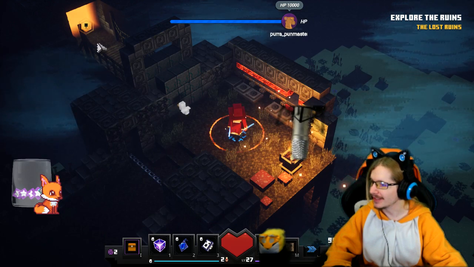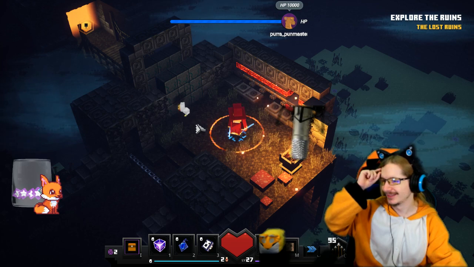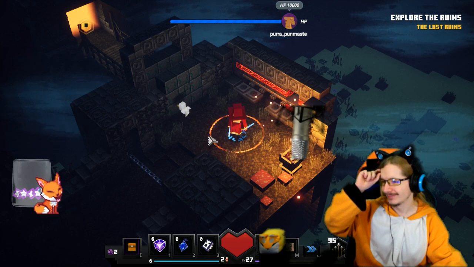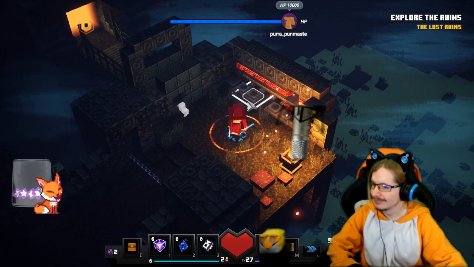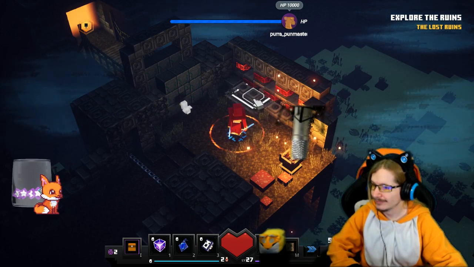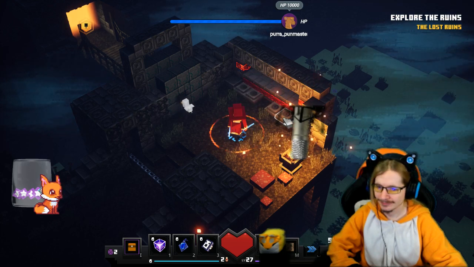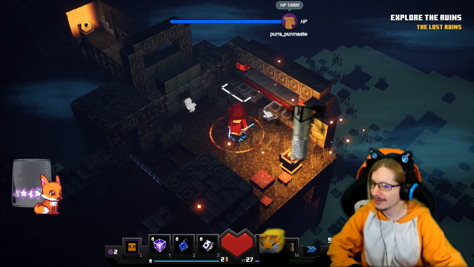But we need that to get out of here. Also, Gilgamesh is just constantly walking into the wall. These kinds of puzzles? Yeah, my brain doesn't do them.